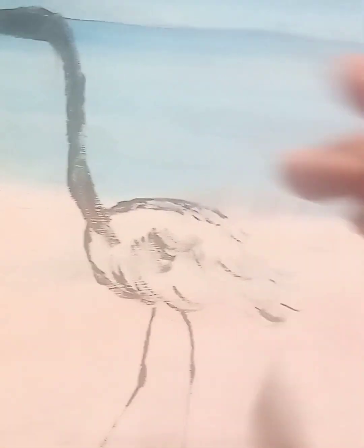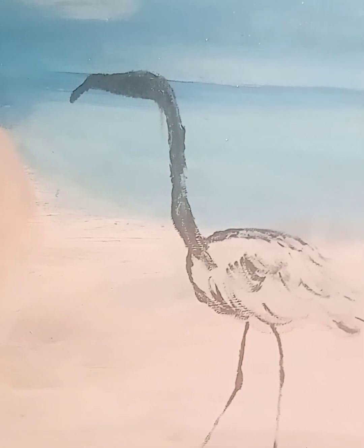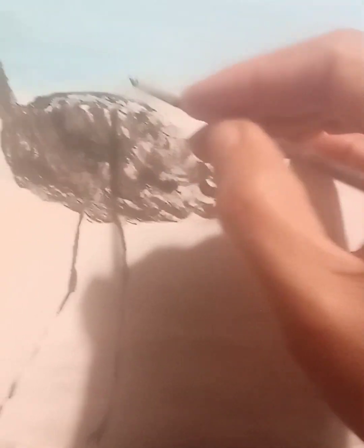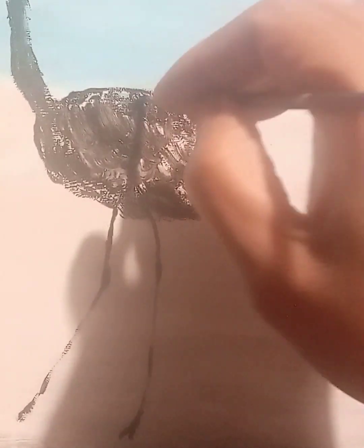So just continue to paint it black. I'm sort of getting some black paint and then just creating a feather-like effect like that. Yeah, like that.